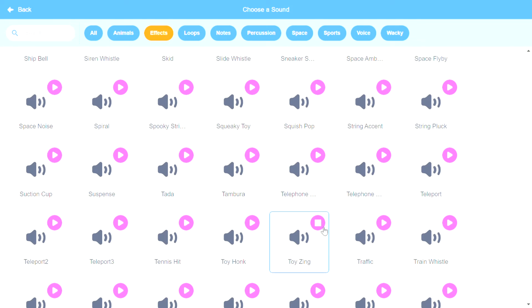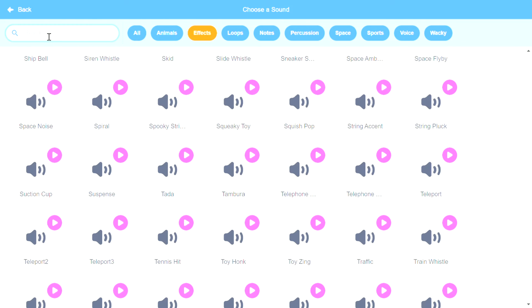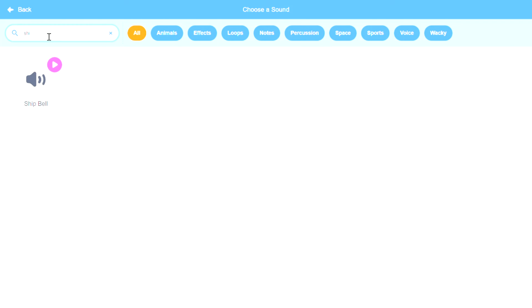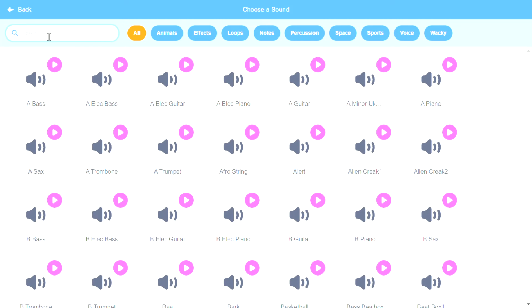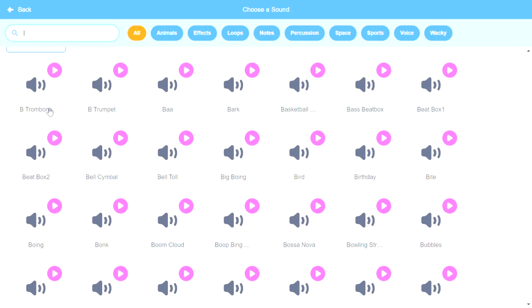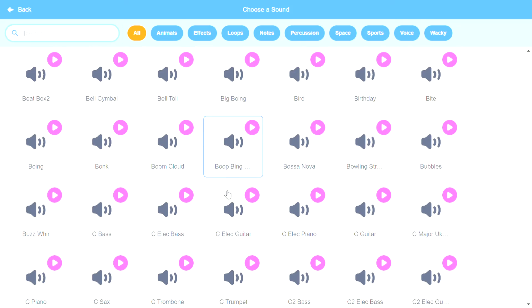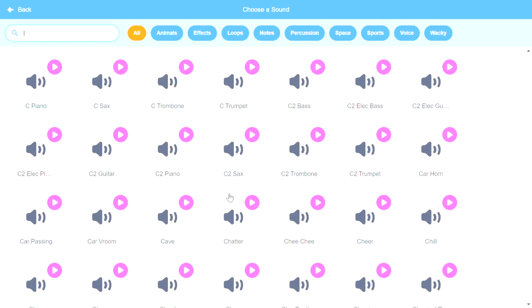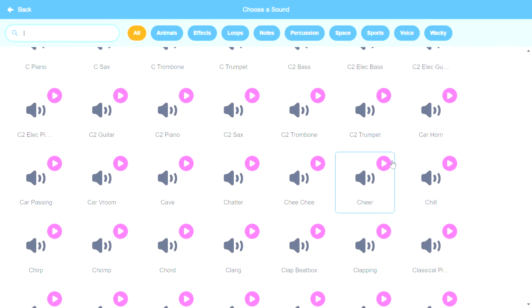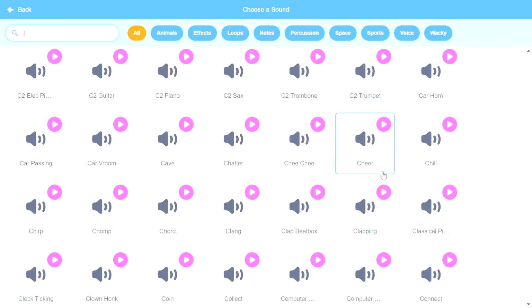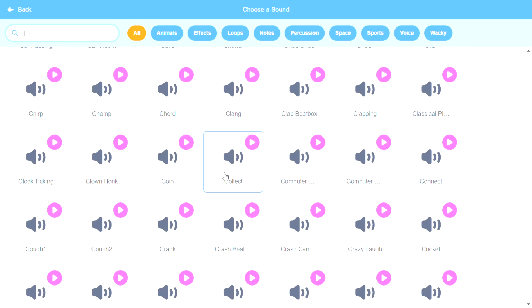String pluck. How about like a shine or shimmer or something? Let's just look around and see if there's anything good. Cheer. That's not a bad idea. We can add a cheer maybe.